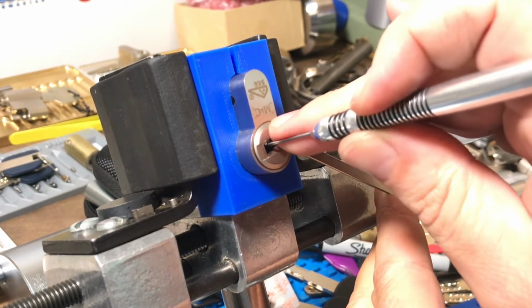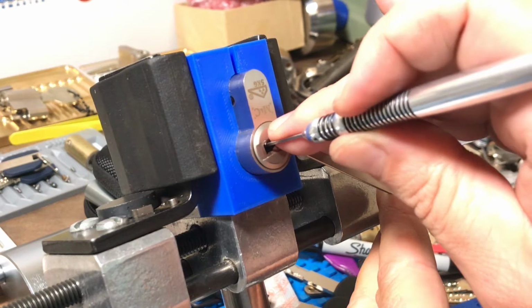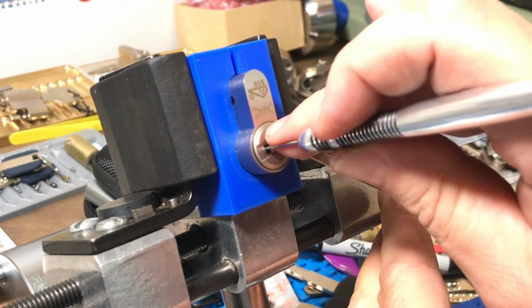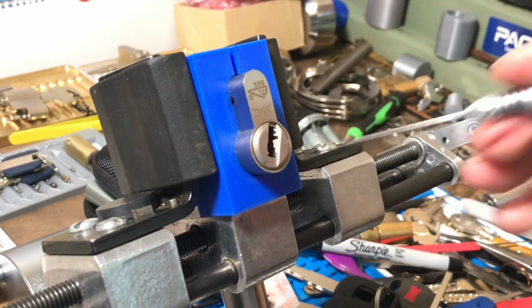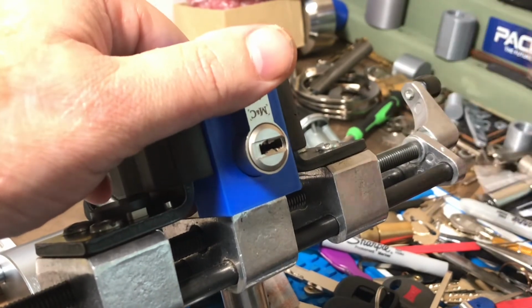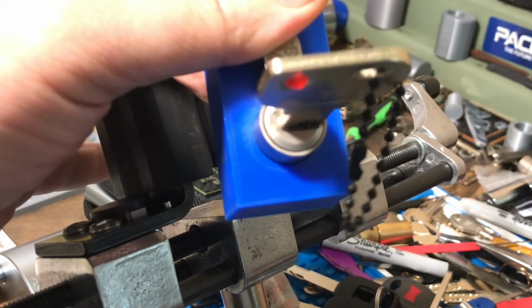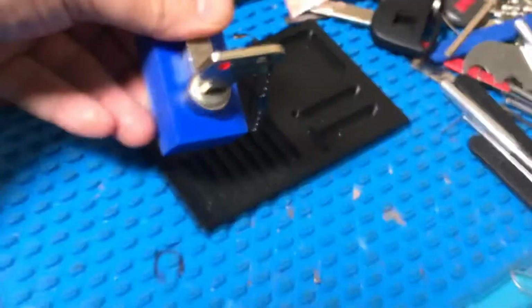1, 2, 3 is loose, 4 is binding. If we can get to 5. There we go. All right. Let's get this gutted. All right. Should be good enough.